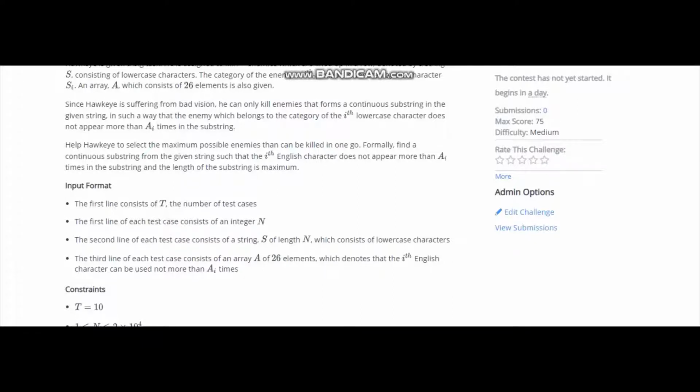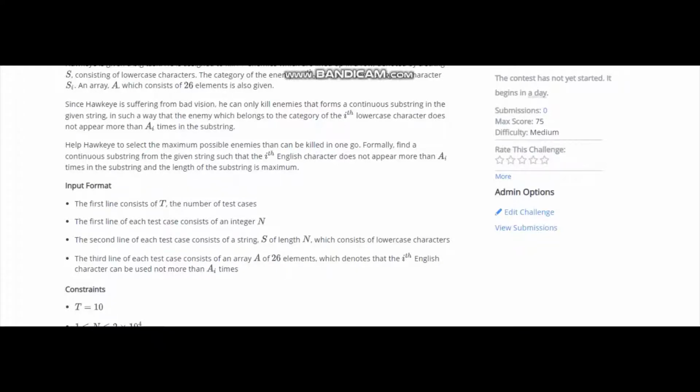The reason is the given string is abcd, and if I choose abd, I am missing out the letter c from the middle. So I cannot miss anything from the middle. I should take it continuously. So there should be a continuous formation of characters. So that's why that is not a substring. I hope you understood what a substring means.